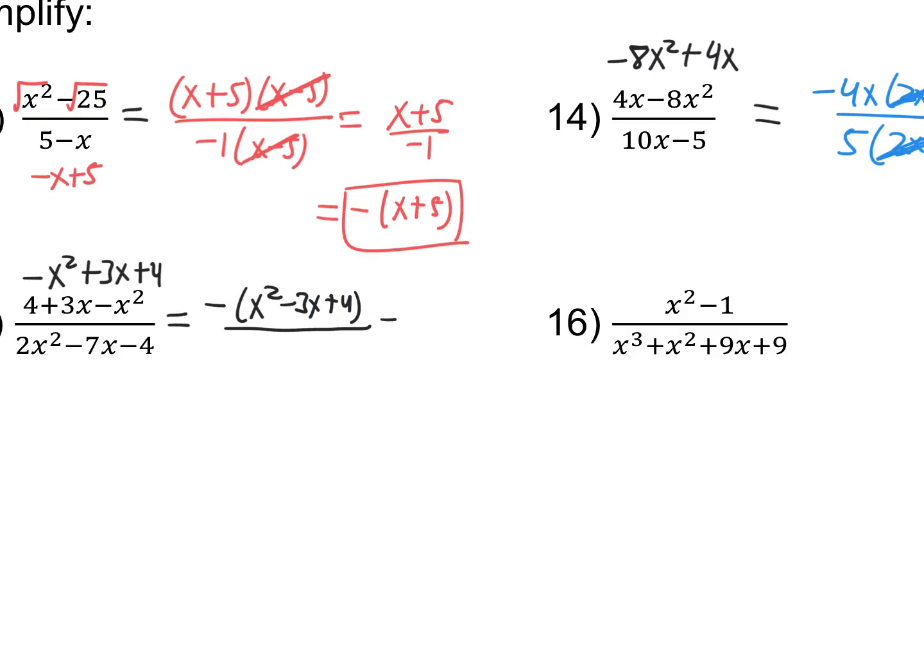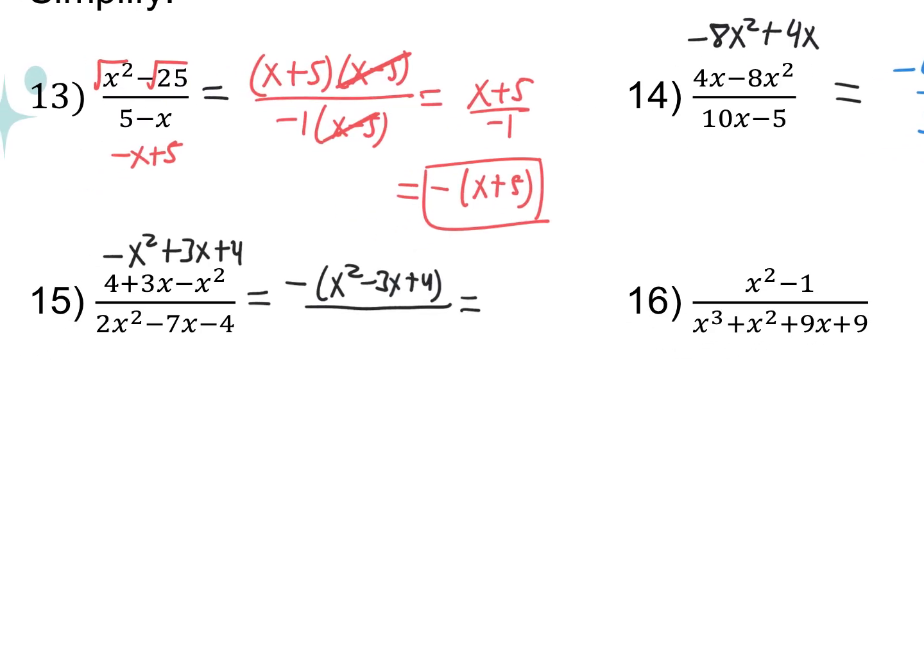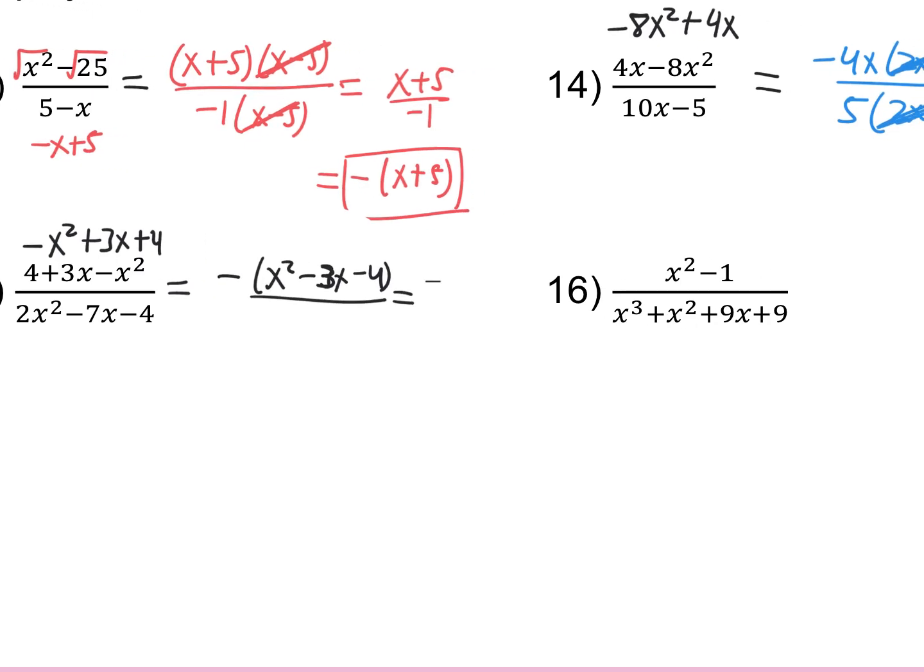And then the top is going to factor. We're trying to find numbers that multiply to -4 and add. Wait, hang on. Okay, another thing I did wrong. Okay, that's going to be x squared, sorry guys, minus 3x minus 4. All right, is what's going to be on top. And you're looking for numbers that multiply to -4 and add to -3. Okay, we should be good now. So this is going to be a -4 and a +1. So x minus 4, x plus 1.